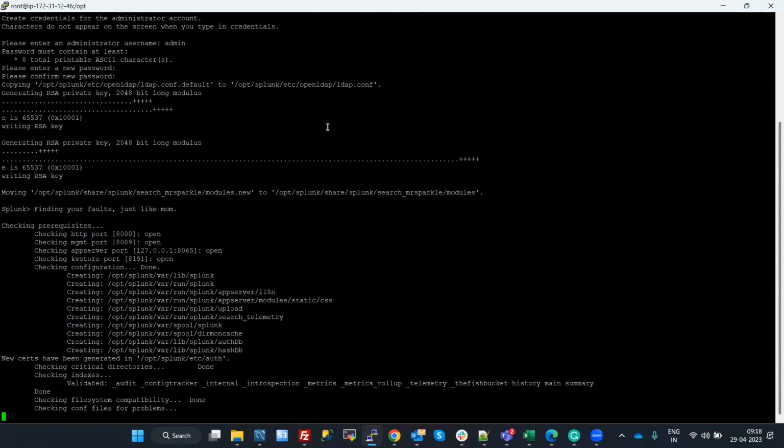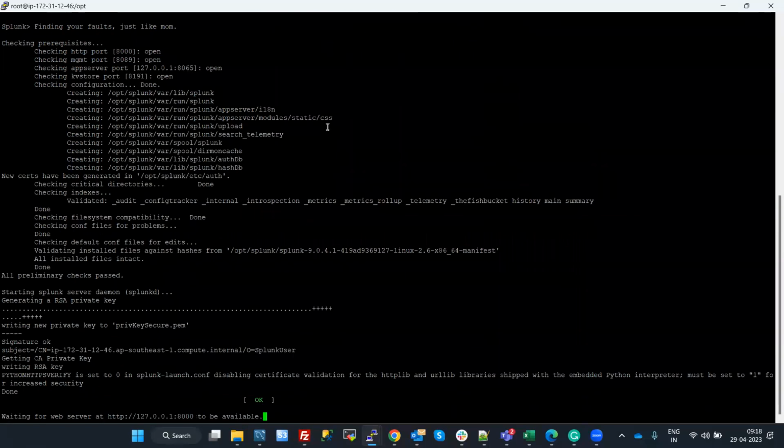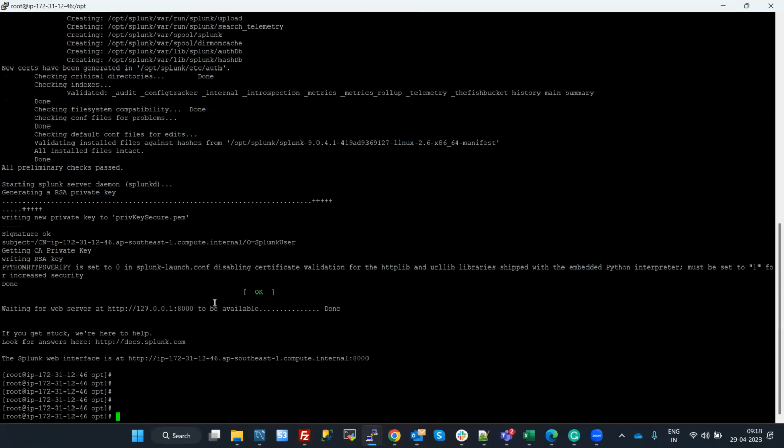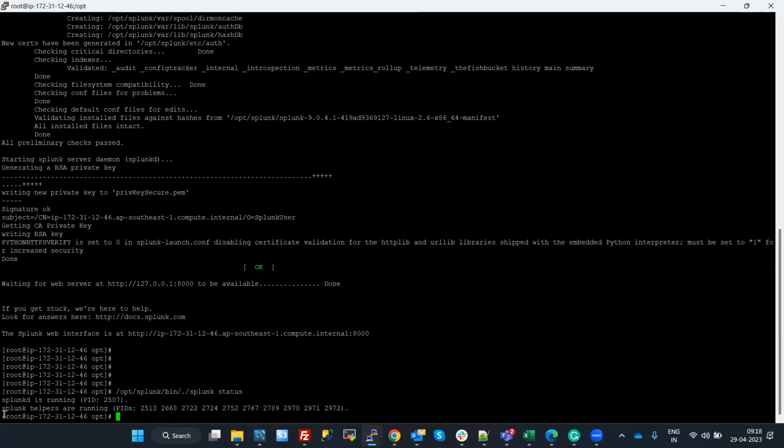Okay, so now the installation is being done, and soon we will have this Splunk accessible over the web browser. So let the installation finish and then we'll access it through the web browser. Okay, so this installation is done. To check the status of Splunk on this machine, just execute this status. Okay, so we can see this splunkd is running.